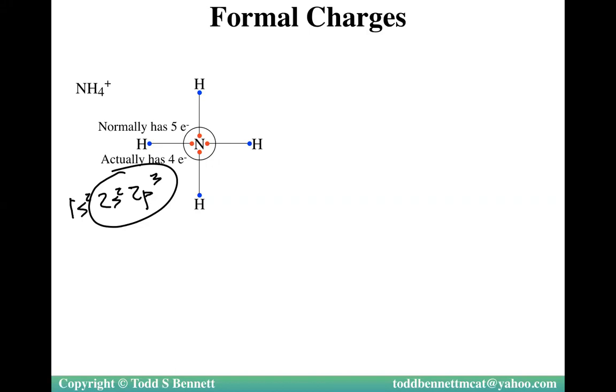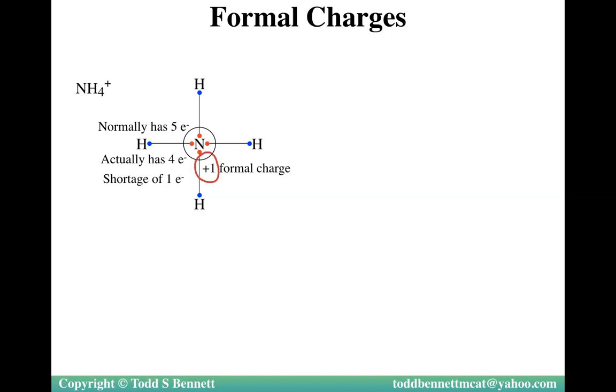Or you can just try to add it together. So you can do what it actually has, 4, minus what it wants, so 4 minus 5 is -1. So it's short 1. Math will get you an answer, but won't necessarily help you visualize it. I like the circle approach and just deciding that they differ by 1. It normally has 5, has 4, because it's 1 less negative, which is 1 more positive. So the overall charge is +1. So let me put that in there. So +1 formal charge for this nitrogen.